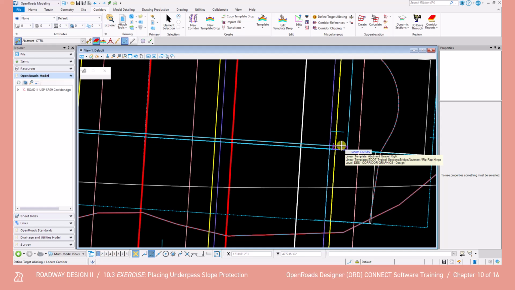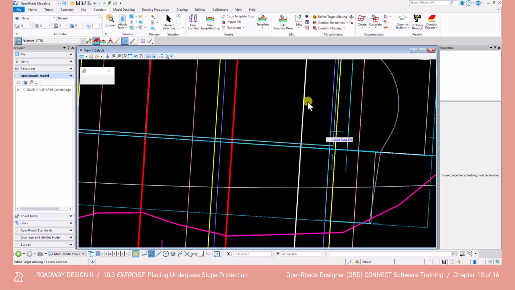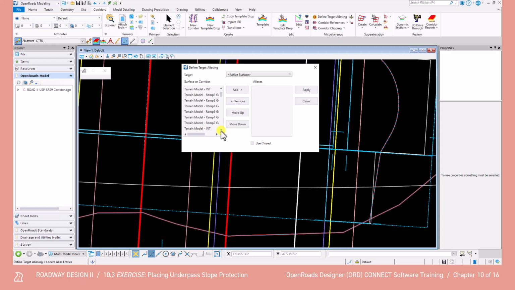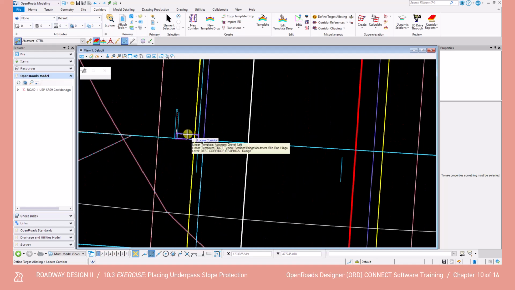Next is going to be the abutment gravel right. And the abutment main. Then on the left side, we're going to select the abutment gravel left.